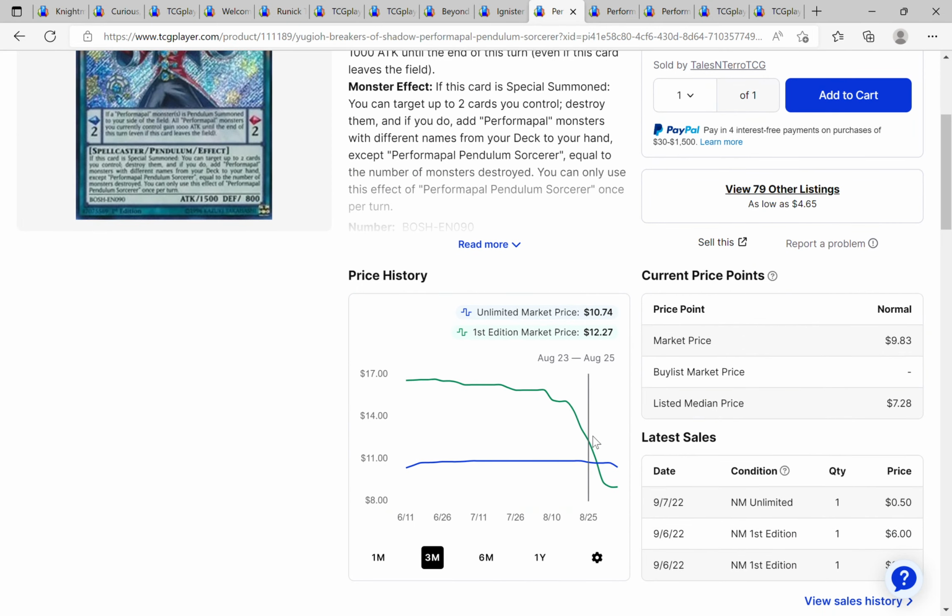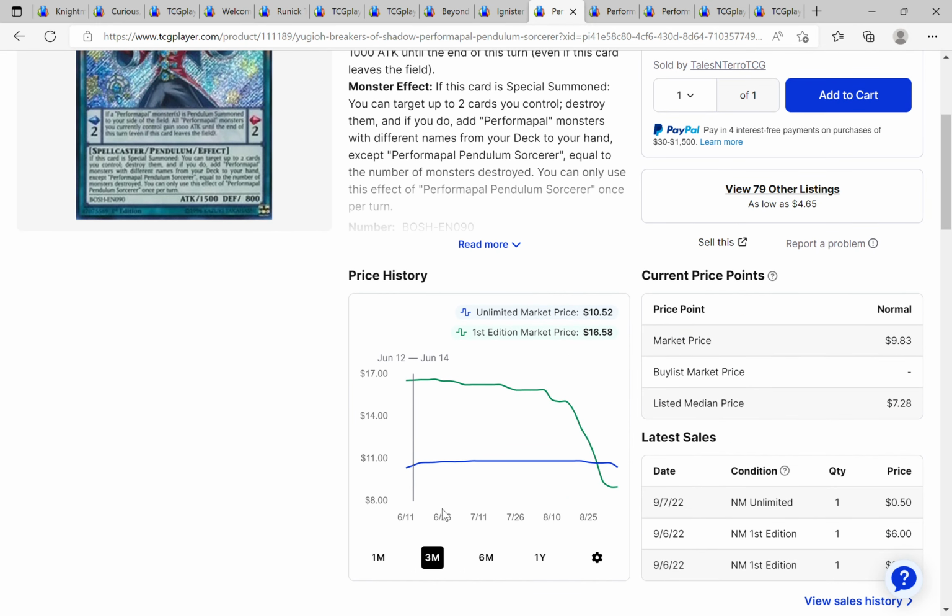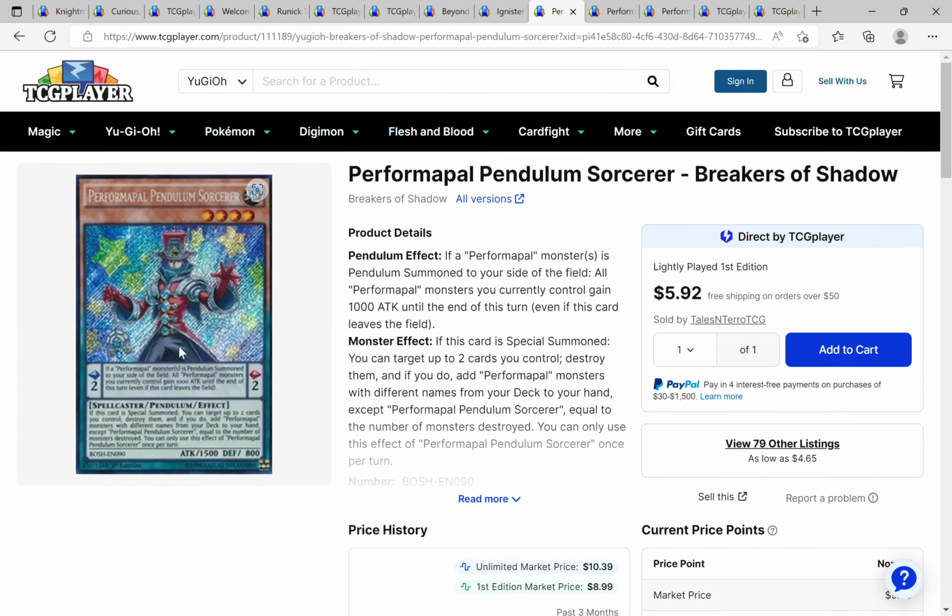I guess they were crashing for the first edition one, but for the regular unlimiteds, they're staying pretty steady. I had no idea that they're actually higher. I thought these were worthless. But it just goes to show that with the pendulum hype, people start picking up anything.